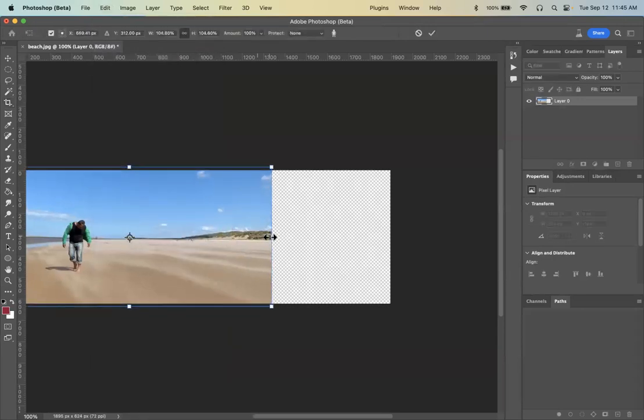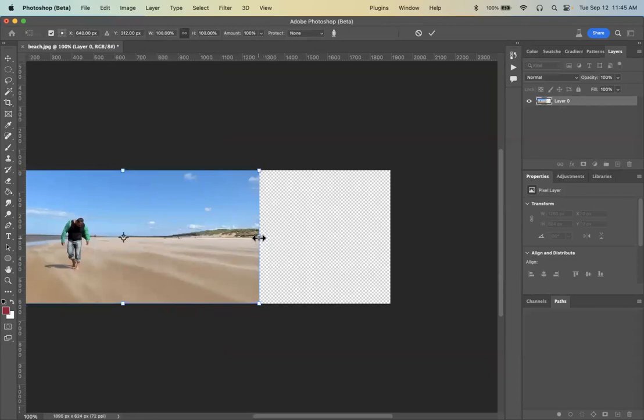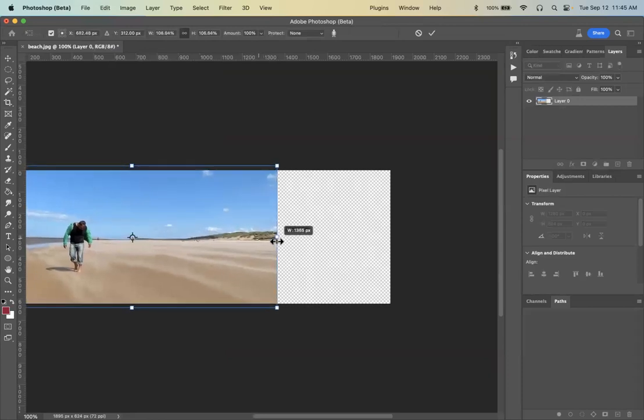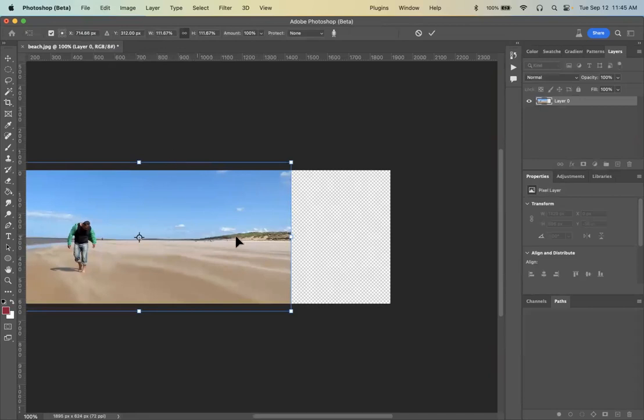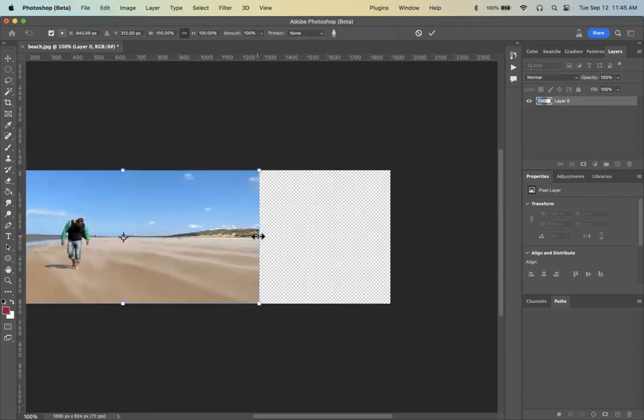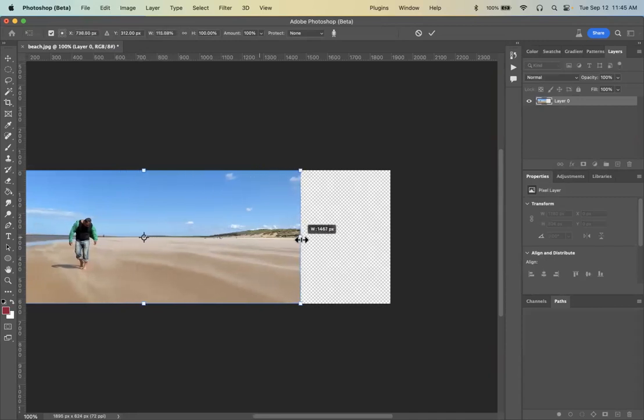But whenever you do that, if you just drag it, as you can see, even the height is getting longer. So please press the Shift key and hold it, then extend it.